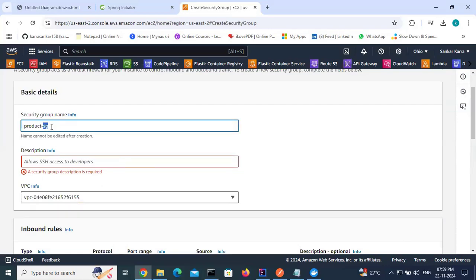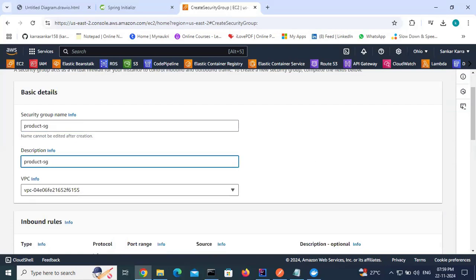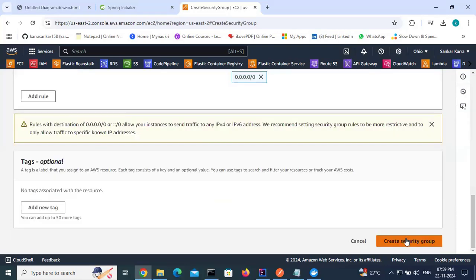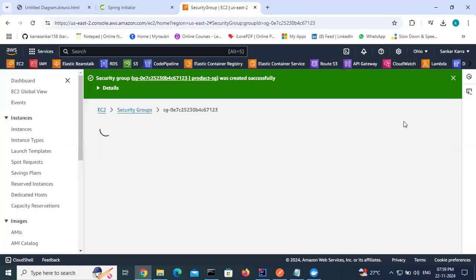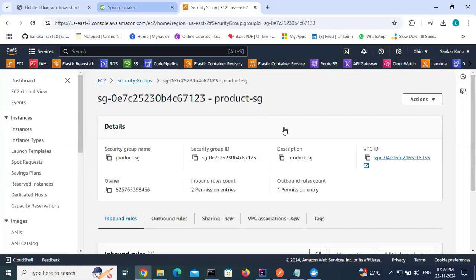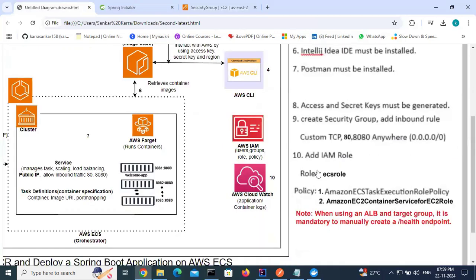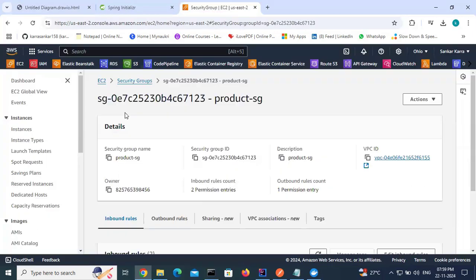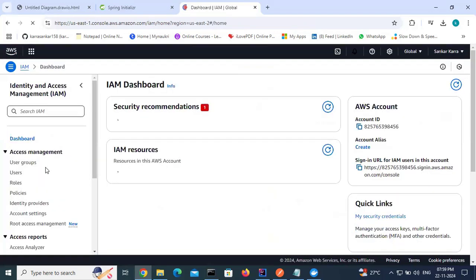These are expecting the description as well. So I add this, same, create. So security group is done. Let's check if there is any IAM role, ECR role. So I add this, also go to IAM. Then prerequisites will be completed. This is the last one.